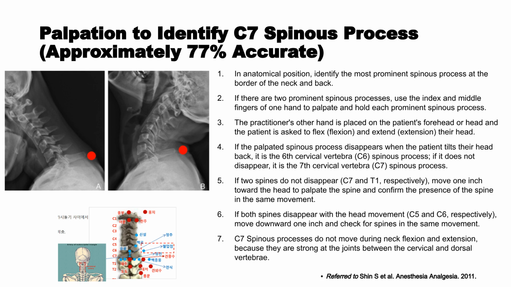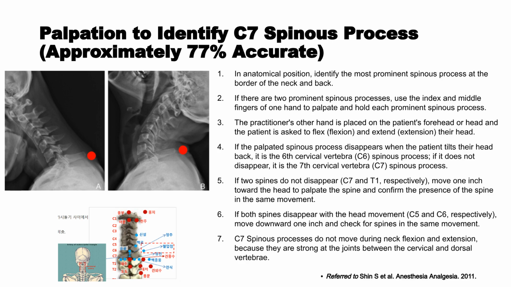To accurately locate acupuncture points in the neck and shoulder, like GV14, we absolutely need to identify the 7th cervical spinous process, or C7. Traditionally, we use palpation techniques based on C7's unique immobility during neck movement. Think about this standard maneuver. You find the most prominent spinous process at the border of the neck and back. If you find 2, you hold them with your index and middle fingers.